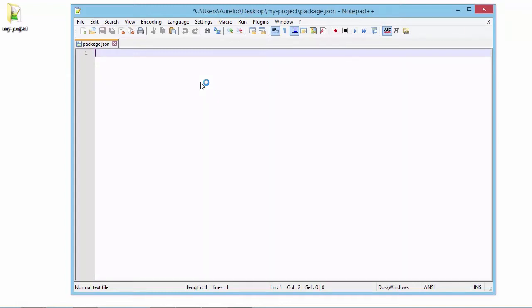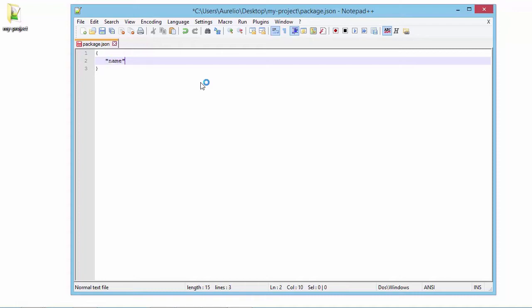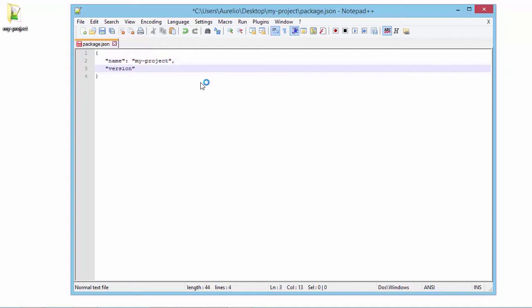And let's type an empty object. Here we will define the properties of our project. So let's start with the name. As we said, we will call it my project. And then let's define its version. We will start with version 1.0.0.